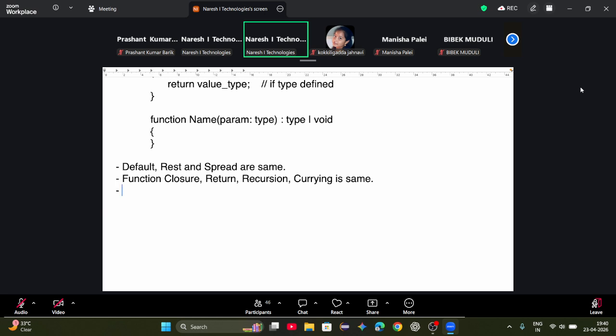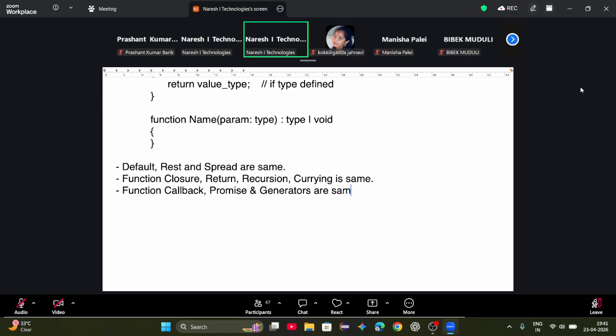I'm not teaching you these here because you already know them in JavaScript. Function callback, promise, and generators are same.